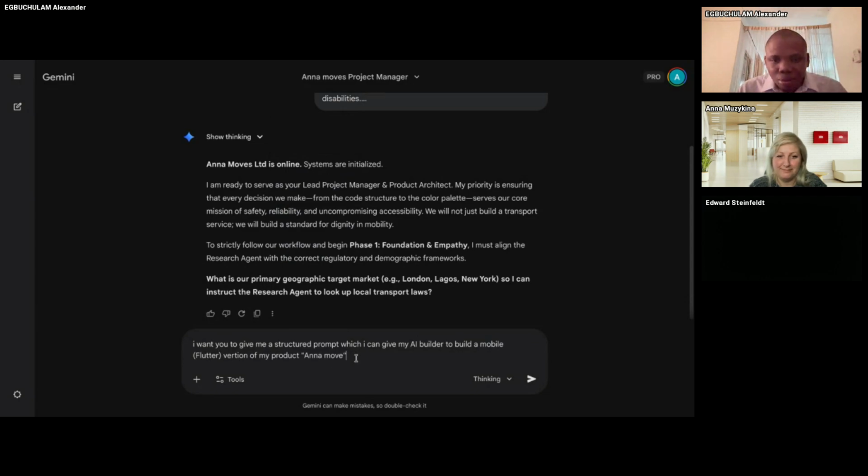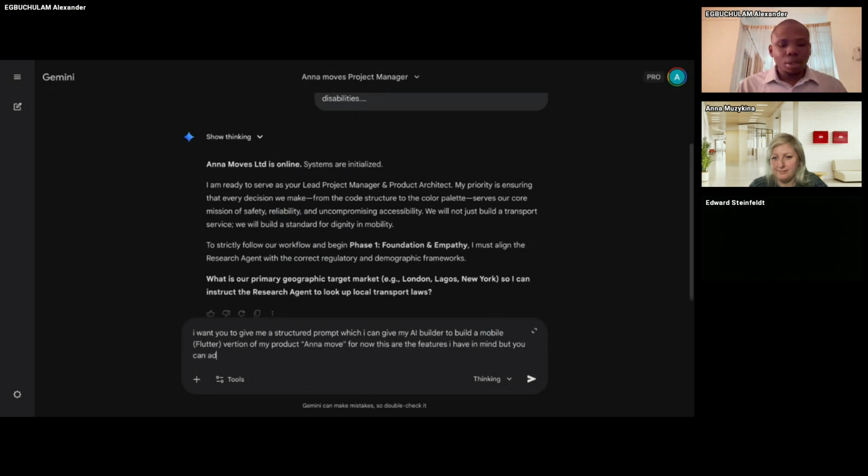So now for Anna Moves, we need to list our possible features. For now, these are the features I have in mind, but you can add more.